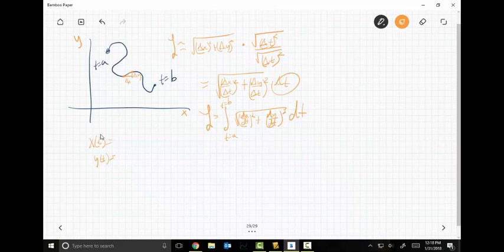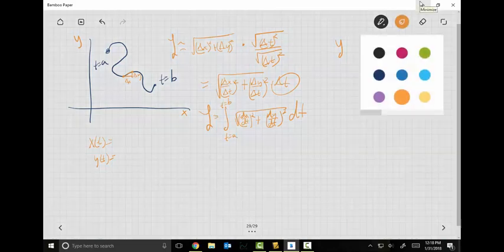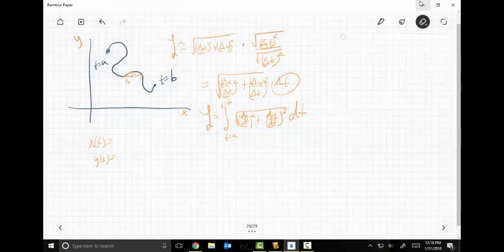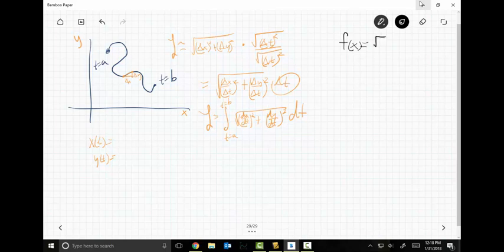Let's find the arc length of y, let's go to good old-fashioned black, f of x equals square root of x from, what should we do? Let's go from x equals 1 to x equals 4. Easy enough? All right, so how's this thing work? What are we going to do? We know that the arc length, this is a function of x. We know what this function looks like. I'll draw it down here. Looks like that, so we don't have to be afraid.